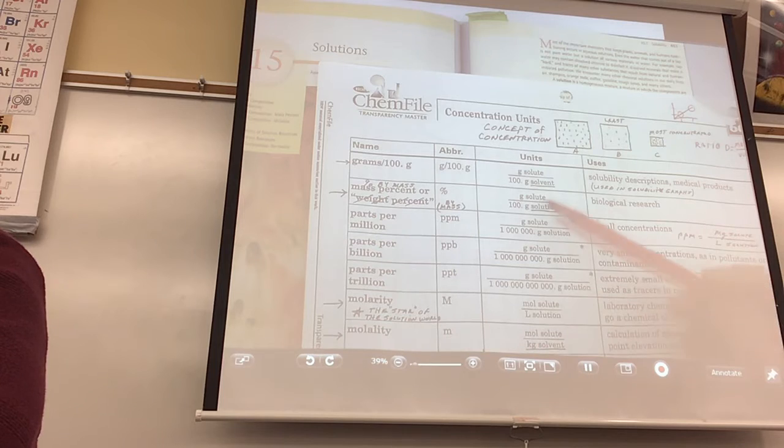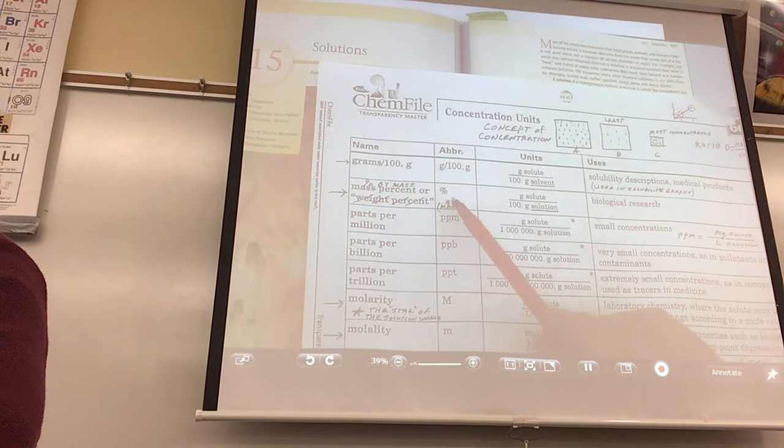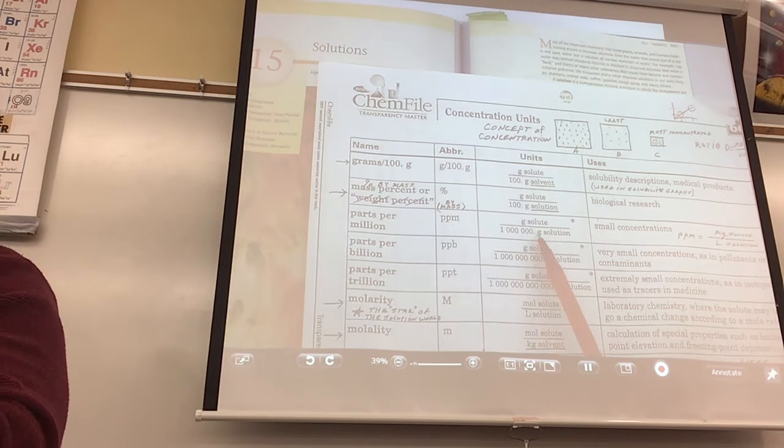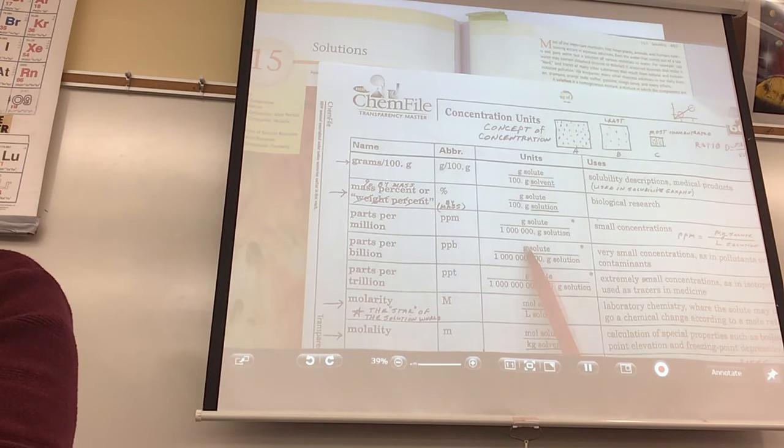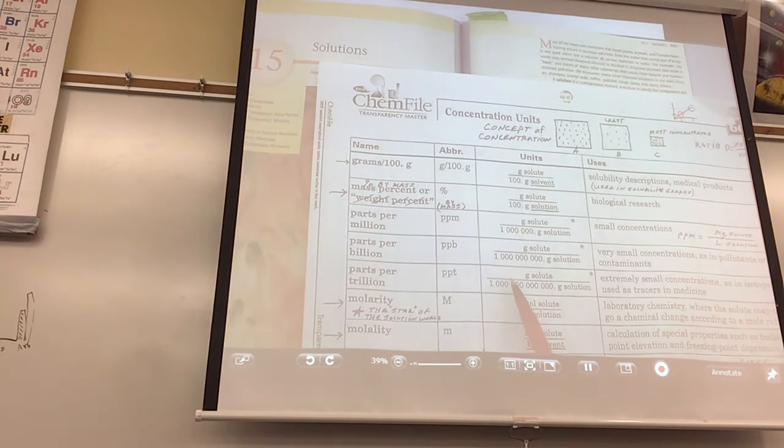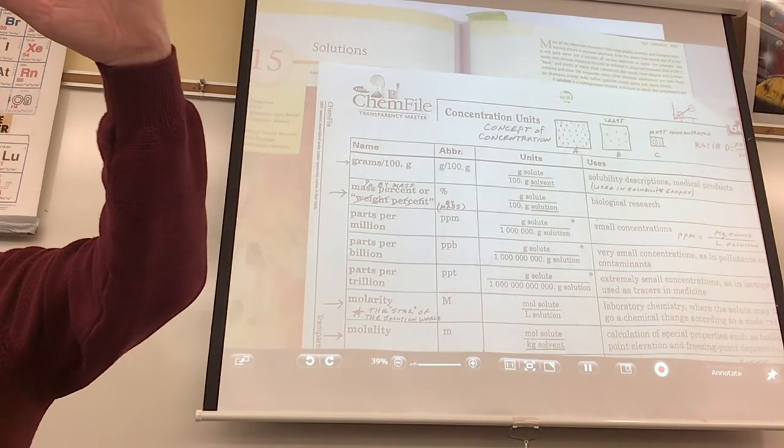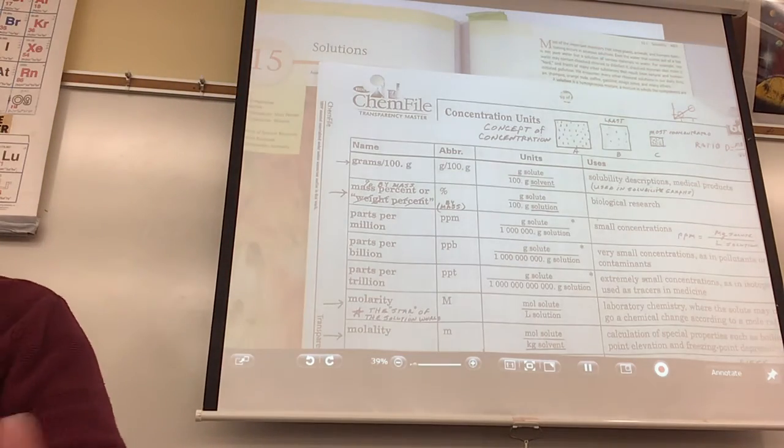And so, if you look at scientists, some scientists want to use this concentration unit. For people who are looking at things that are tiny, tiny amounts of it in the environment, some things like plutonium, which is like the most poisonous thing on the planet, they have to have ways of detecting maybe 1 part per trillion. 1 part per trillion is too much plutonium to be in the environment. Get that? I'm even surprised we can measure 1 part in a trillion. We have planes that even fly around the world, and they sample the air, and they're looking for things like 1 part per billion, something like that.